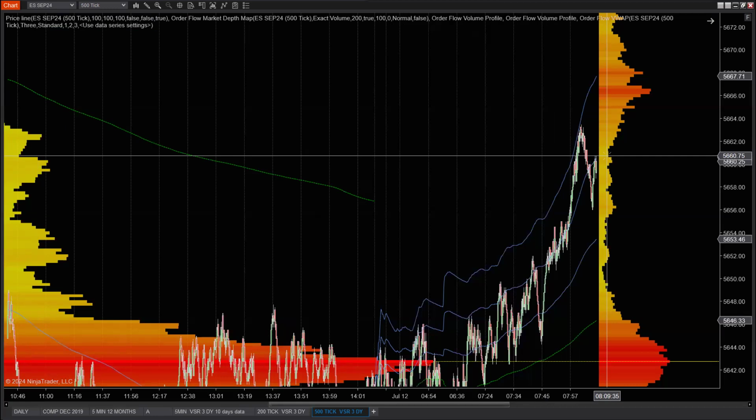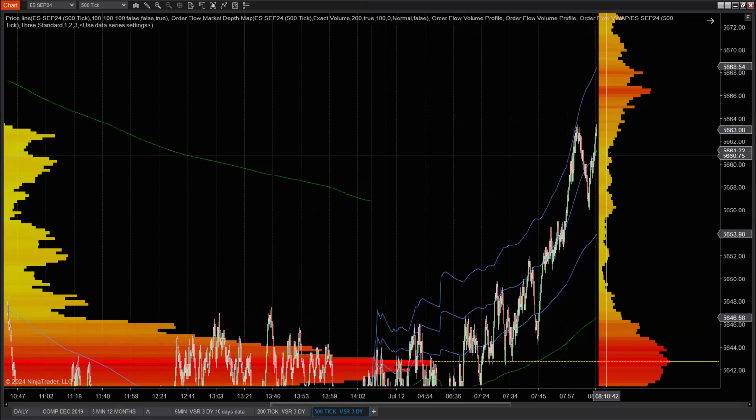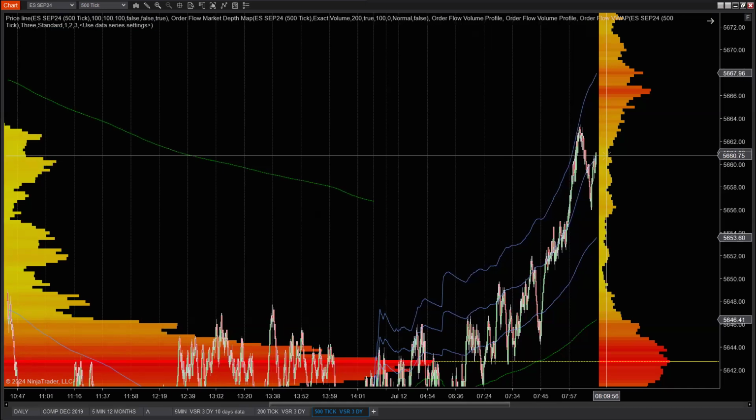So you watch your indicators, you look at these areas, and you can anticipate what's going to happen when you get there. You watch your indicators to see if you're overbought or oversold on the indicator. And if you're at one of these areas of lower volume, you know pretty much that your indicator is going to turn. There's been no previous activity there, right?